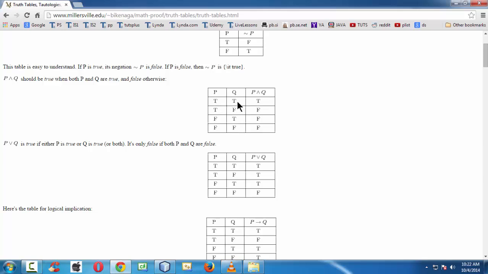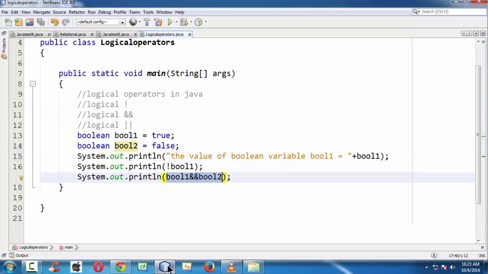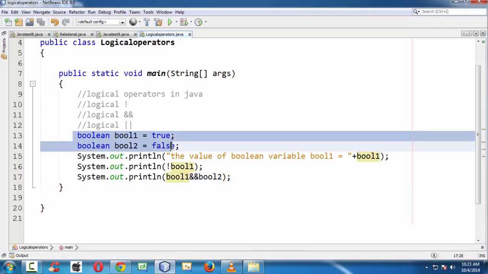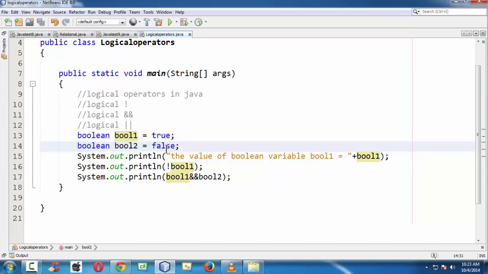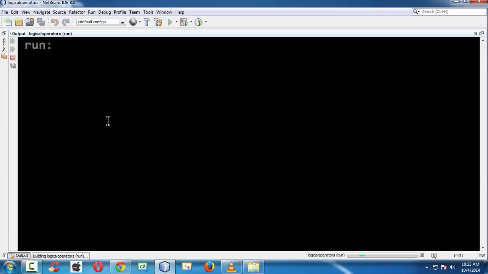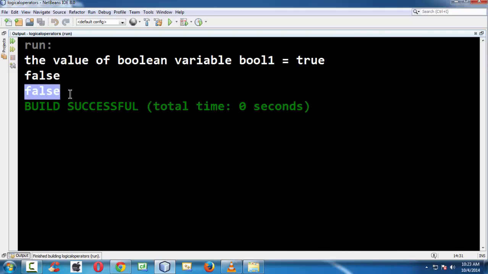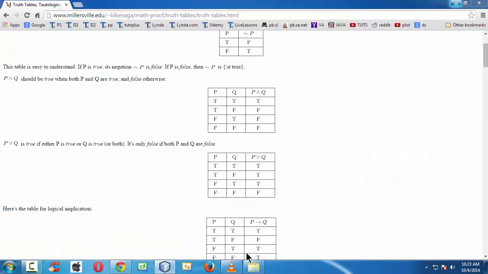Since it's a binary operator, you need to supply two values. If both of them are true, then it's evaluated as true. If you come back to our IDE, both are not true here. One is false and one is true, so for that reason it's giving us the result as false. If you run once again, it's giving the same output.